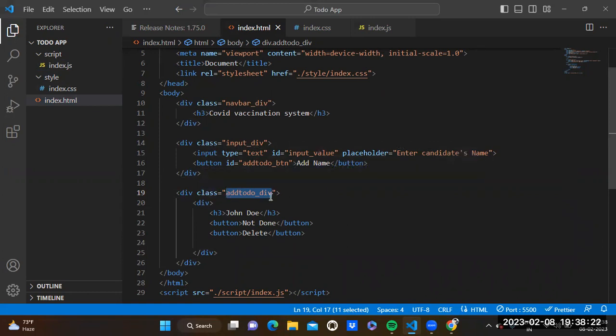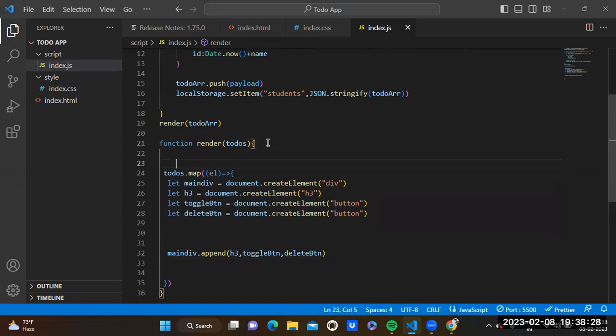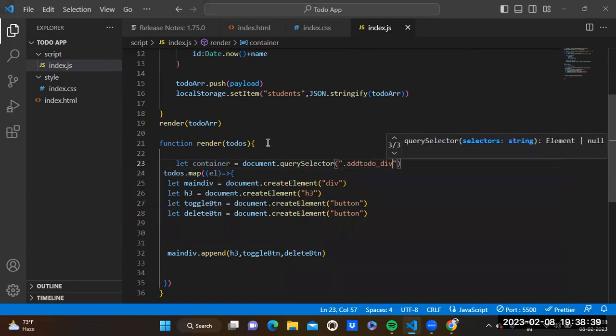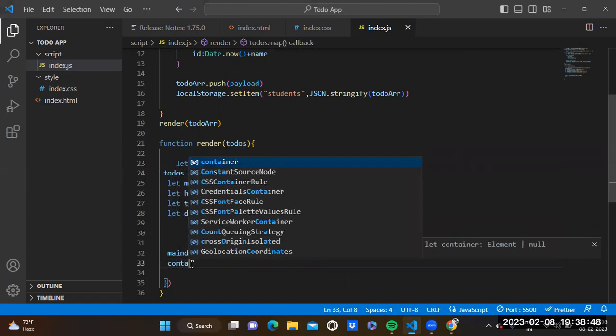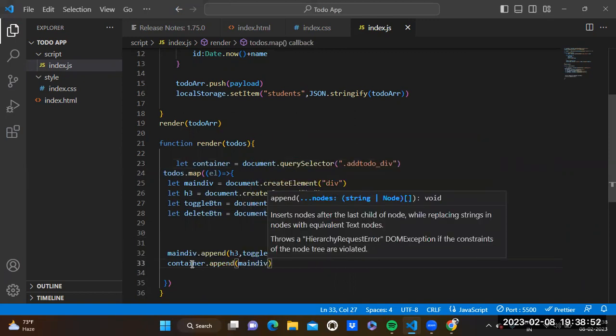From the class we have to append into this. So here, like container equal to document.querySelector, right? And in this container we have to append: container.append(mainDiv).